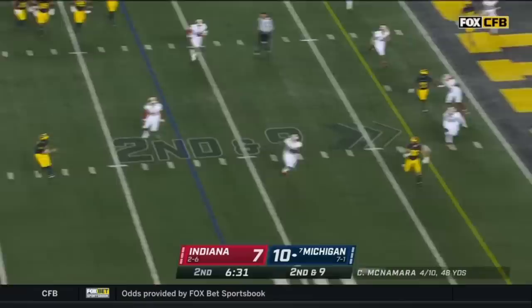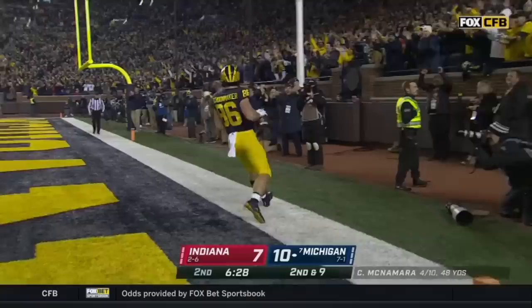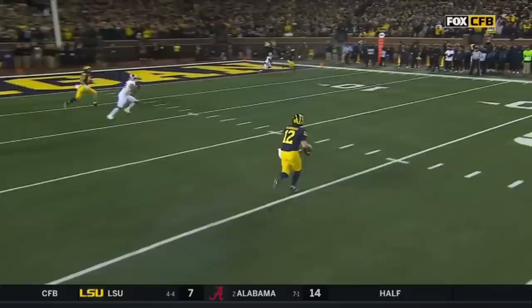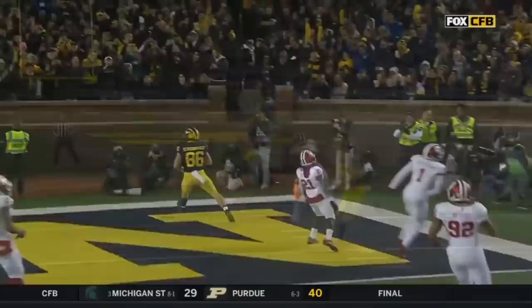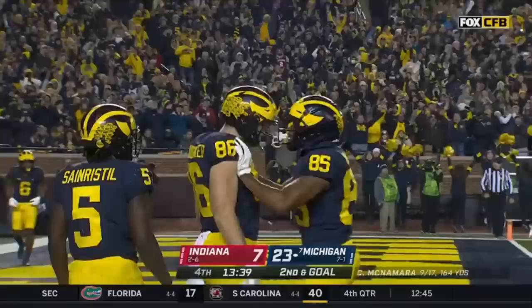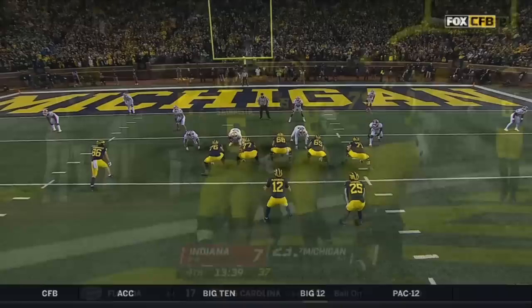Second down and 9. Bootleg — McNamara on the move, lets it go — that's a touchdown, Schoonmaker! This is textbook: all of that run, and what do you do? You get play action off of that run. That same outside stretch concept was so good on the first down run — you see the movement, the linebackers move, you get out leverage. Schoonmaker doing his best Eric Hall impression. McNamara throws to the tight end — touchdown, second of the game for Luke Schoonmaker.